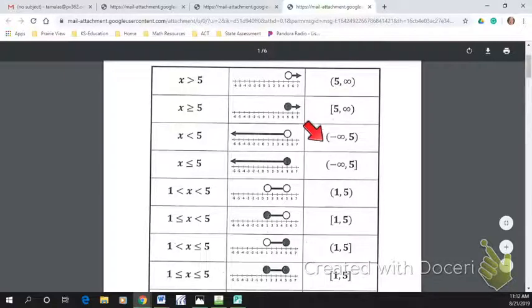Okay? All right, so this one would mean everything between 1 and 5, not including 1 and 5. Everything between 1 and 5, not including. That is not a point. When you're in interval notation, that means everything between 1 and 5. Okay? This means everything between 1 and 5, include the 1. Everything between 1 and 5, include the 5. Everything between 1 and 5, include them both. Does that make sense?